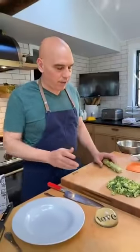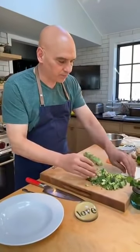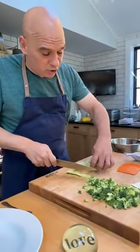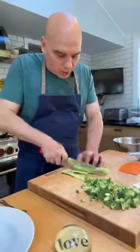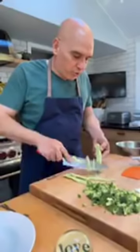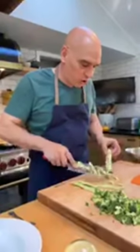Now, I had a head of broccoli here. I cut the florets very small, as you can see. I'm using broccoli, but pretty much any vegetable will work here. Carrots would work. Broccolini would work. Parsnips would work. Cauliflower would work. Brussels sprouts would work. Green beans cut up a little smaller would work.